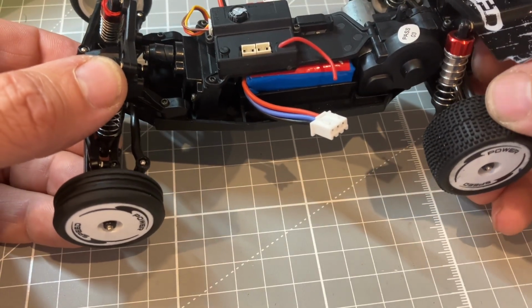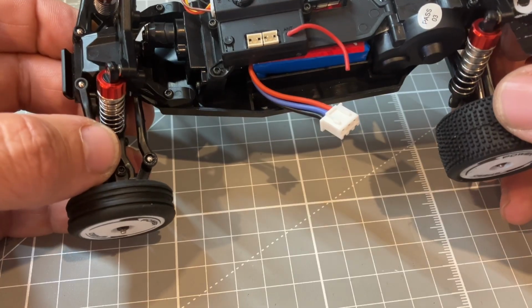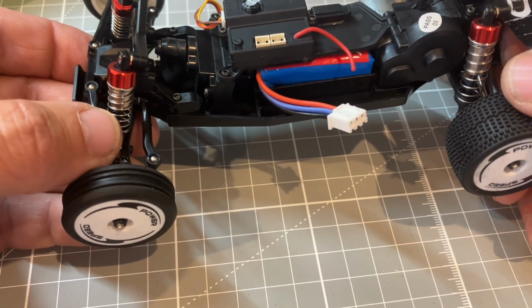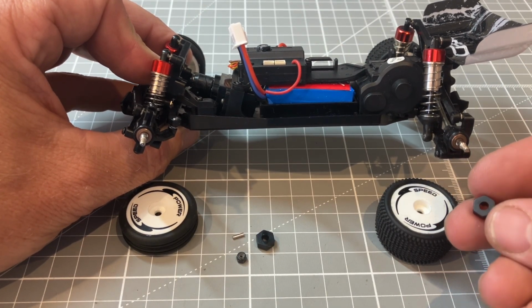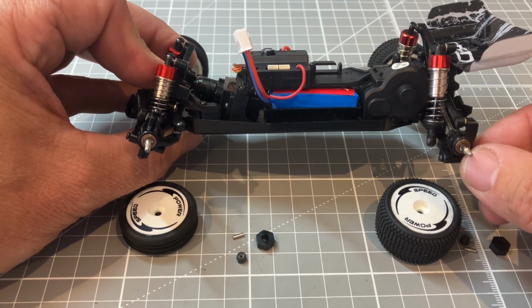I can't feel any inserts inside of these, so we shall see if that gives us any issues when we are on the track, but it should give us a nice lot of grip. The wheels are held on with some nice little steel nylocks. It uses the standard 8mm hexes, however it does only have brass bushings rather than bearings.